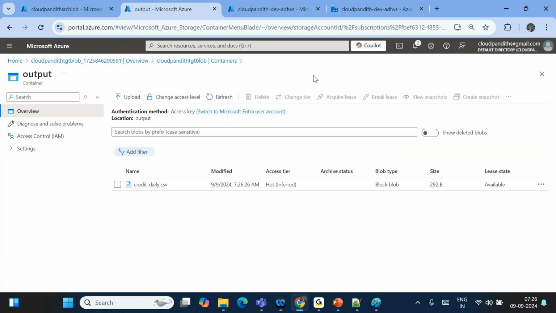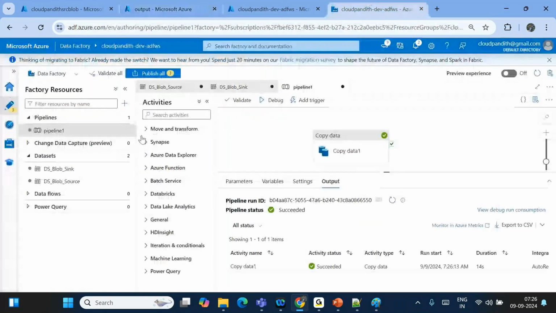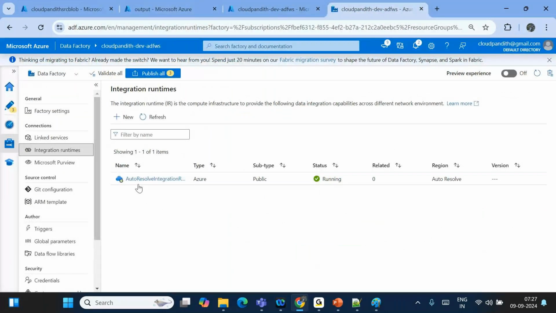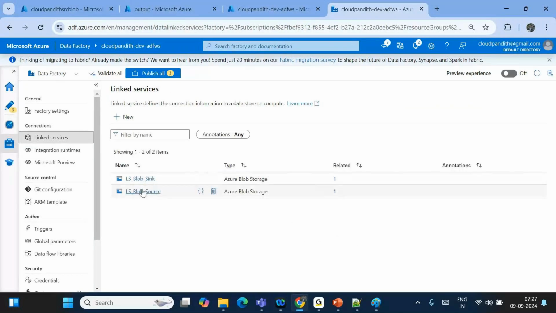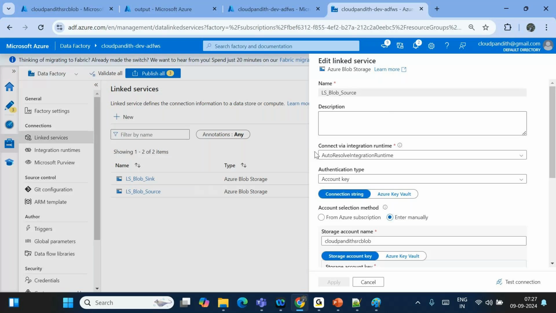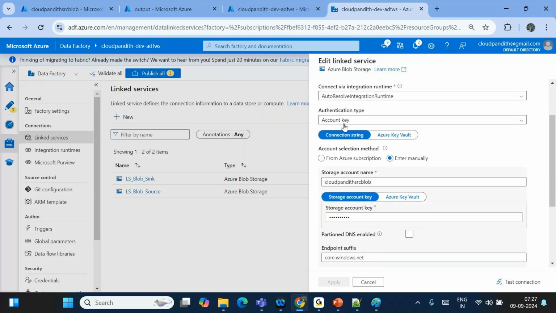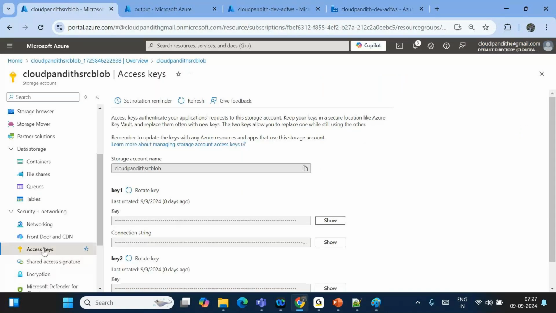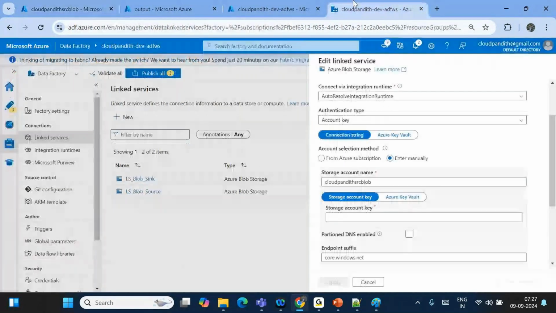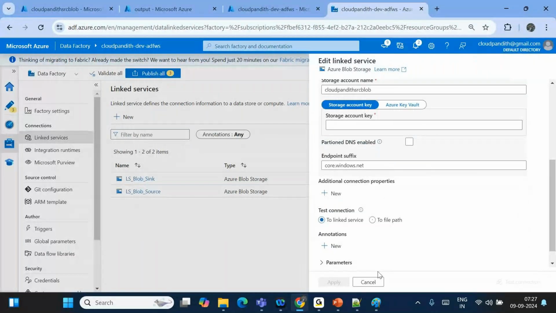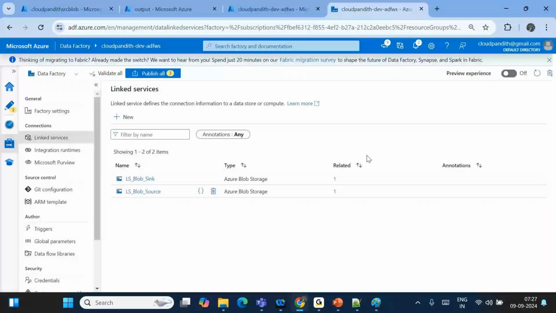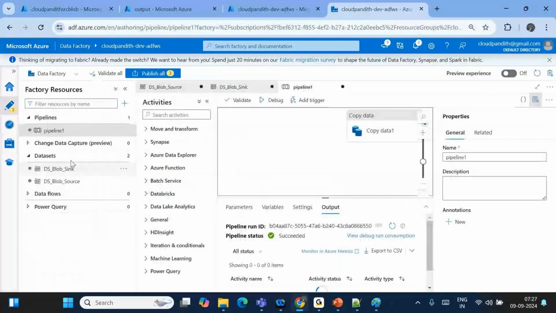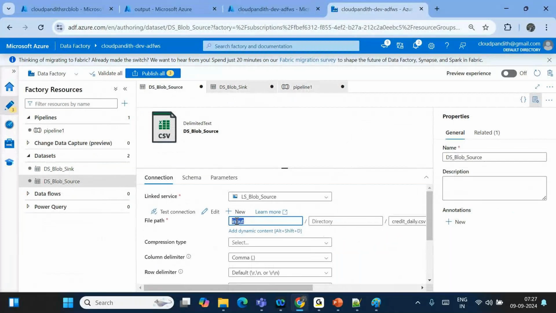Okay. Now let me repeat all the things that we have done. First, I showed you the integration runtime, which is an engine that helps us move the data. I am using this integration runtime within the linked services. So these linked services we are creating using the integration runtime. I am using an account key as the authentication method. Account key, you can see in every storage, access keys are nothing but account keys. This key will be loaded automatically to establish the connection, and you are able to test the connection as well. Once the connections are created, you create data sets which point to the locations where we have the data we want to read.